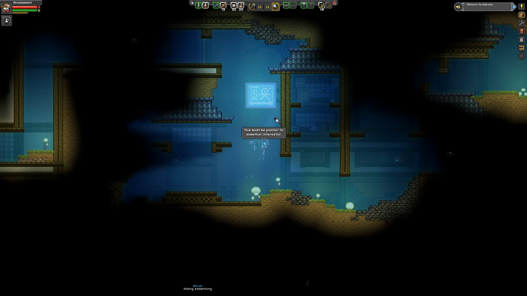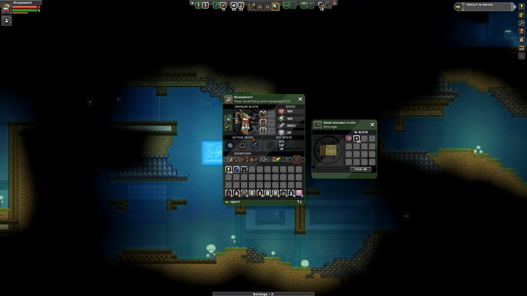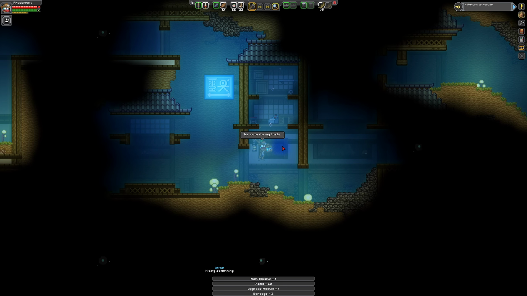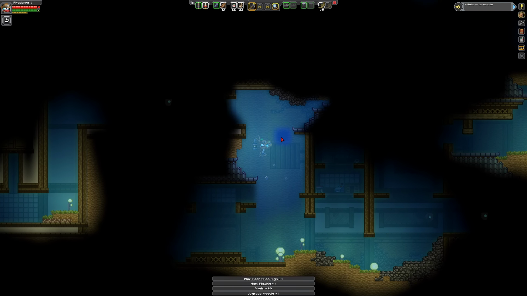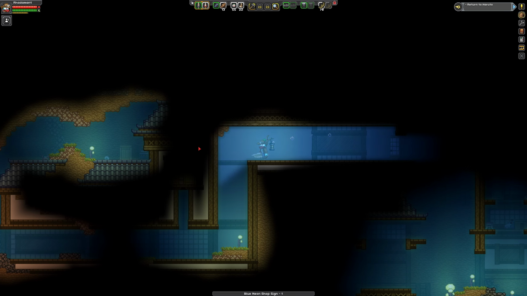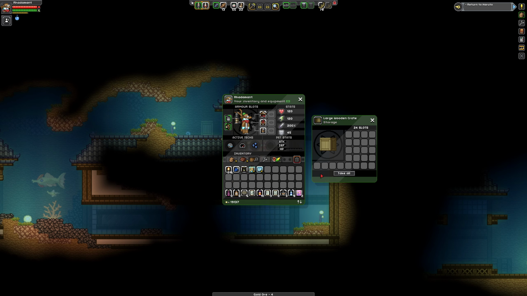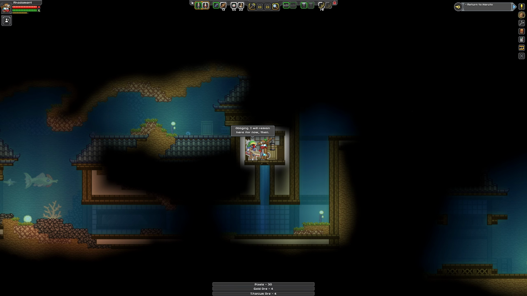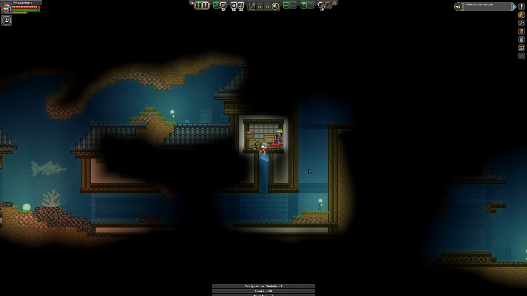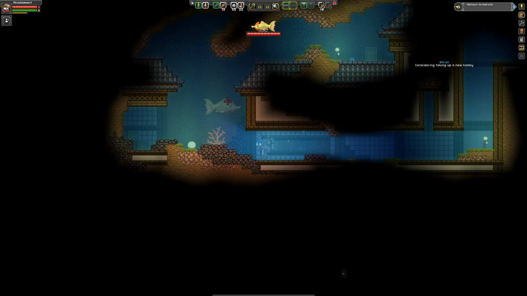And I'm going to check a few more of these crates, because I've been finding a lot of matter modules and upgrade modules and all that kind of stuff. I'll even take the Numi plushie for fun. Oops, I didn't mean to take the sign though. Trying to just maximize my spelunking profit here. Yep, there's another module. And I think these are the last crates I'm going to search.